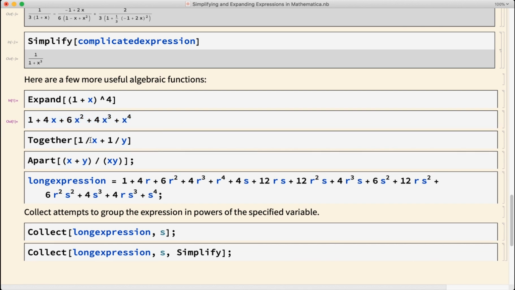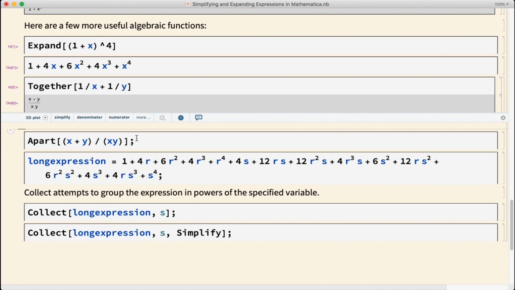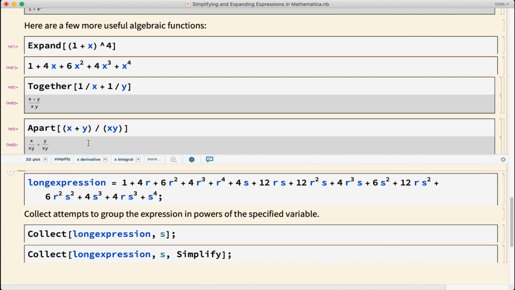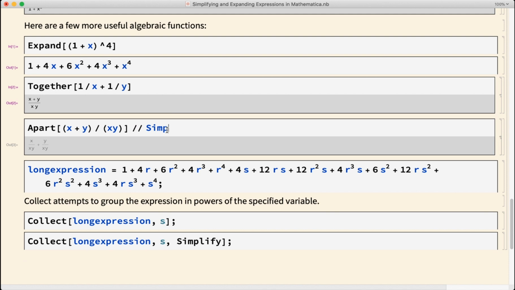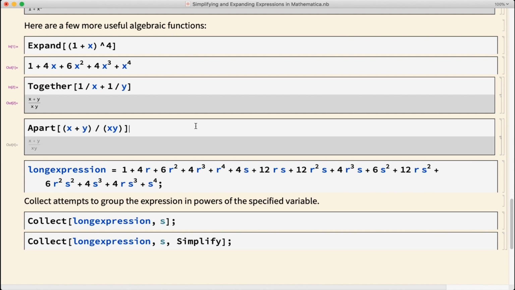Here I've got 2 different terms added together, and this Together built-in function is going to turn them into one term. Again, it's like finding that common denominator and then figuring out how to add the numerators. I can do the opposite of that. Notice that it didn't do a great job simplifying this because you can cancel out the y's. It might be worth seeing if I can simplify it. Well, it goes back to that. Anyways, you can play around with these and see what you can do.